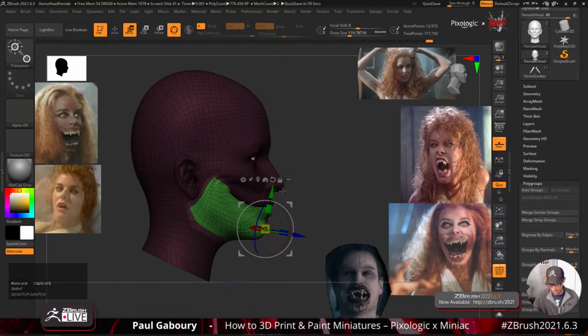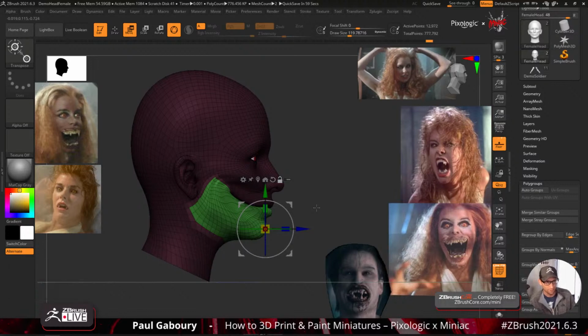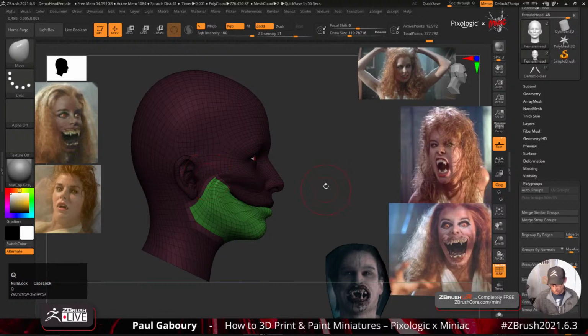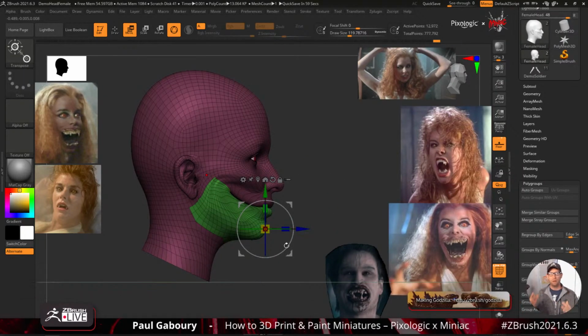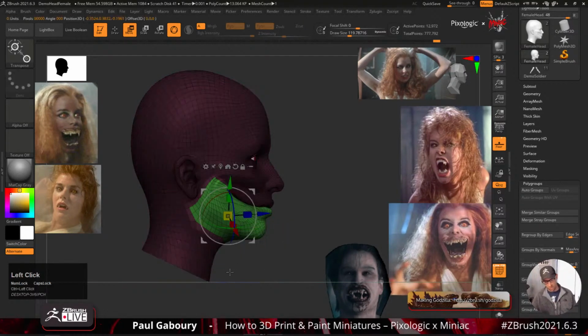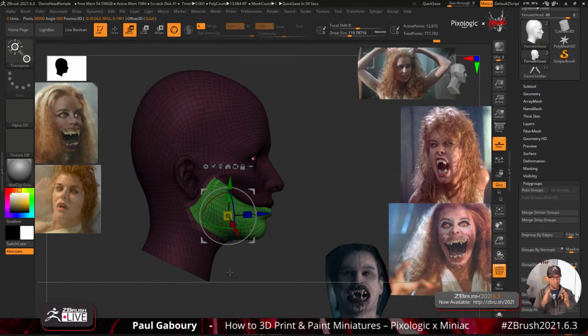I'm using the gizmo as my little trick to mask things off quickly. So what I'm doing, again, is I've got the gizmo on, and I'm holding Control and just tapping on the green. What's going to happen is my gizmo moves to that vertex point that I just tapped on and aligns along that vertex point. But the secondary thing that it does, which is important to me, is it masks off every other polygroup but the one I clicked on. In my case, I've only got two.